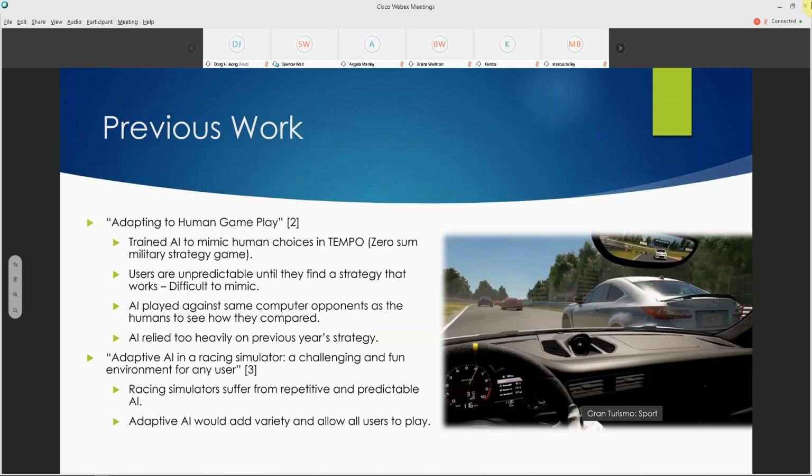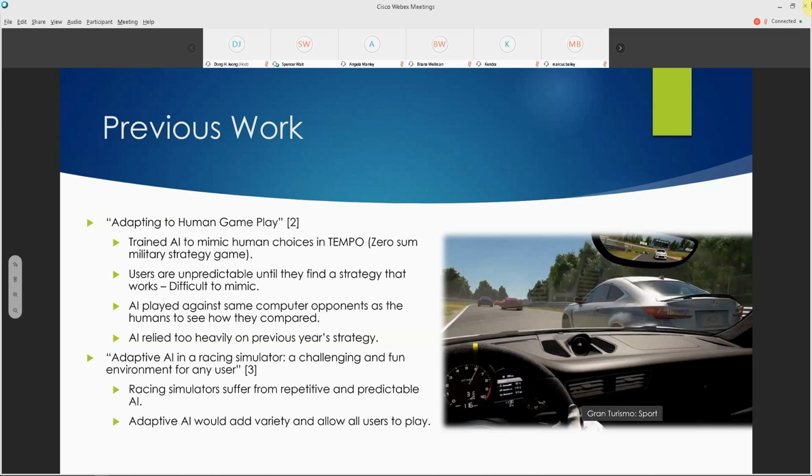And then each year that passes, there's a chance that war will break out, and when it does, it compares the forces of the enemy versus the user and determines who wins. So it's a very simple game. What they tried to do is get an AI to mimic the choices that the humans were making.